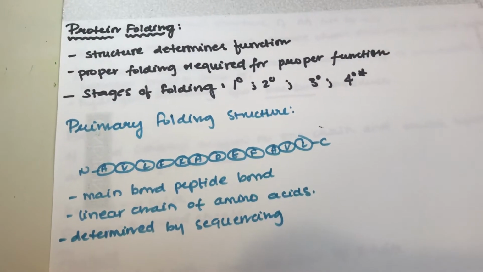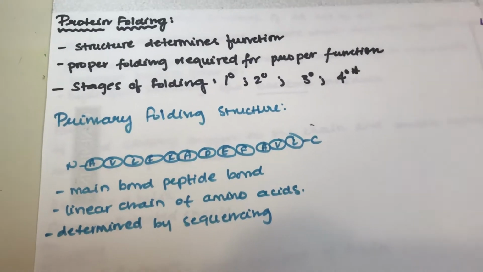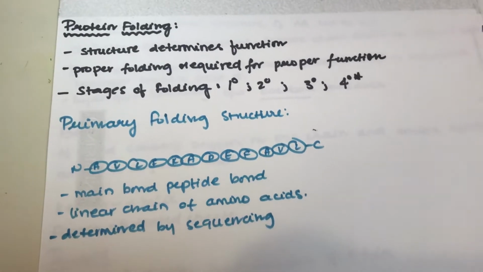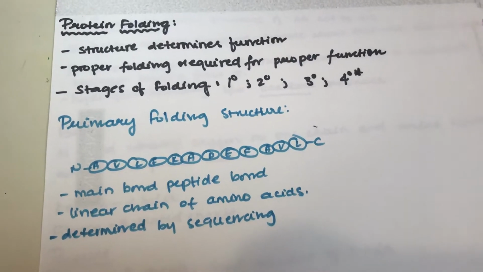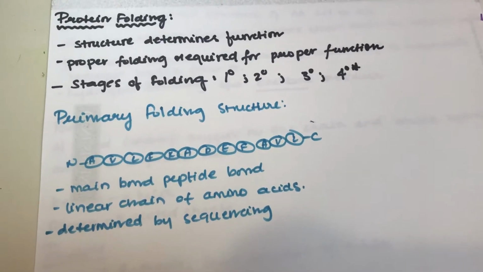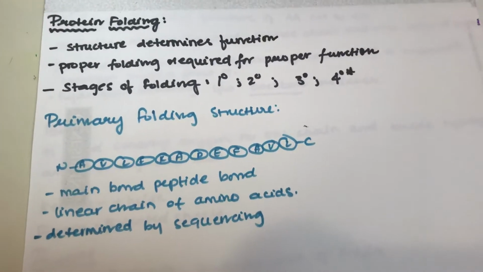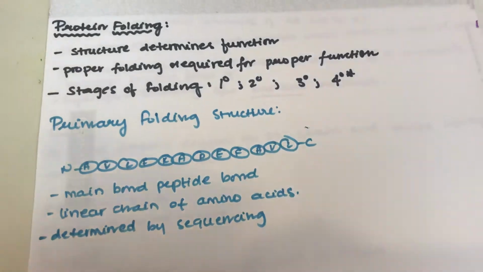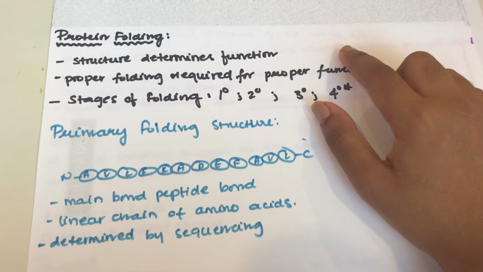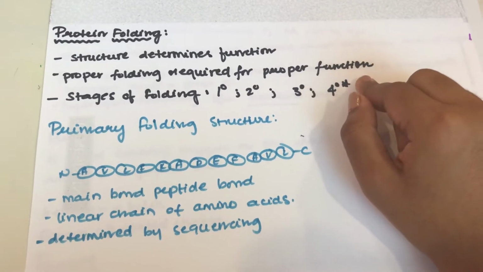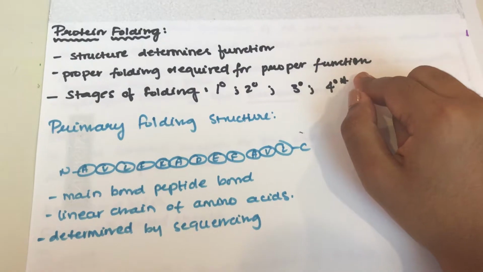We're going to continue our discussion about amino acids and proteins. Once you understand how peptides can be formed, the next thing is to understand that these peptides are not yet ready to perform their function. They should assume a specific structure in order to pursue their function. The structure of the amino acids determines the function of the protein. Proper folding is really essential for the function to be as required.